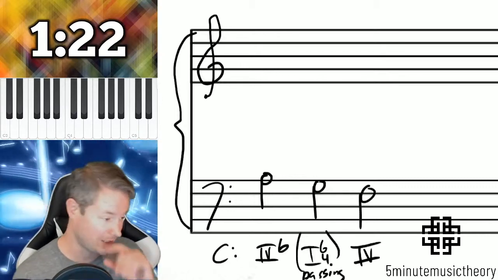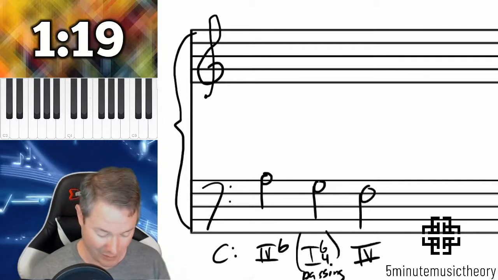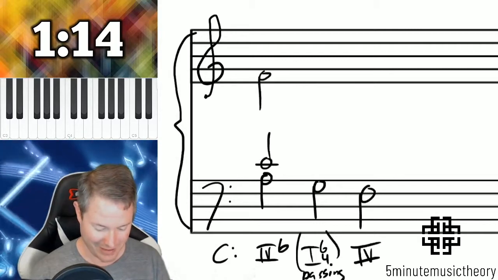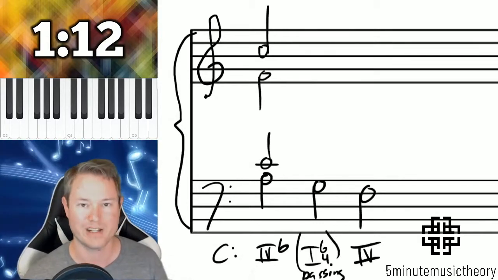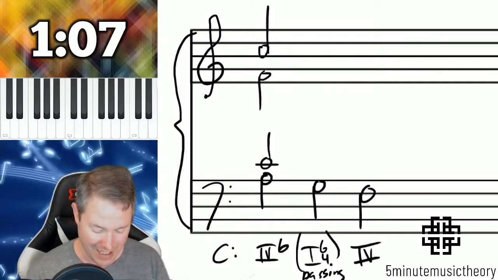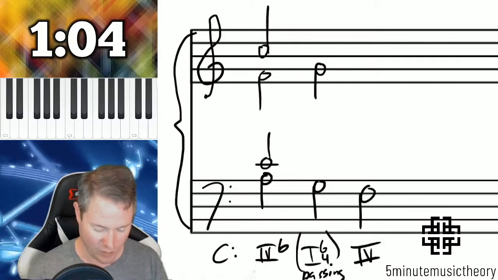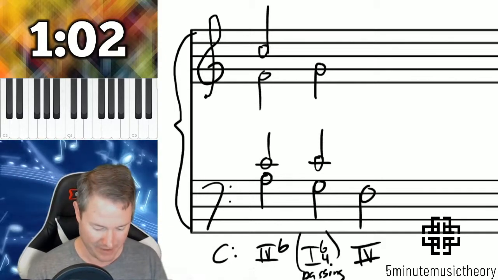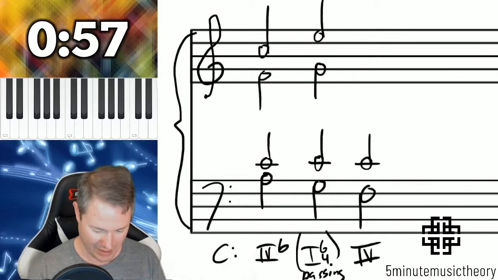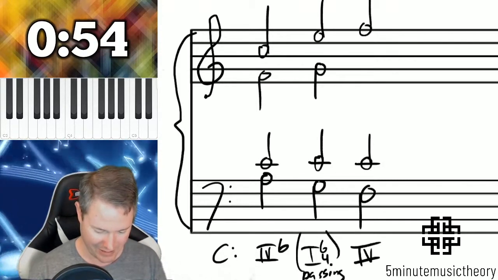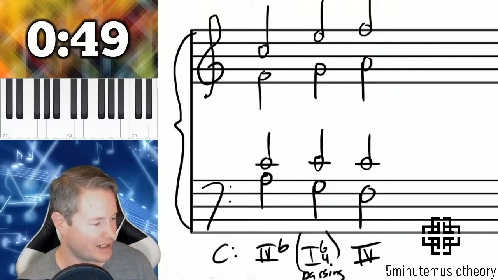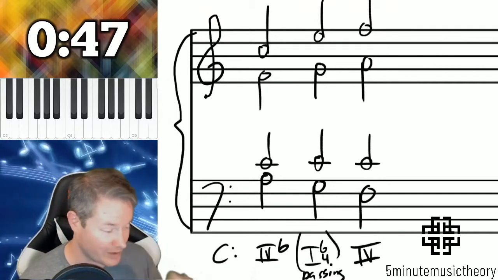Now I'm going to do this really quickly, but at least you'll be able to see the example or something that at least looks like what this is. There we are. I performed my SATB doubling. I doubled my C, which is in the soprano and the tenor, and then I need to double a G here somewhere in this chord. This is going to be a C major, so I'll do it this way. And then the last chord is F major. There we go. F, A, C. Boom. We got it. So there we go. We have subdominant 6, passing tonic 6/4, to a subdominant in root position.